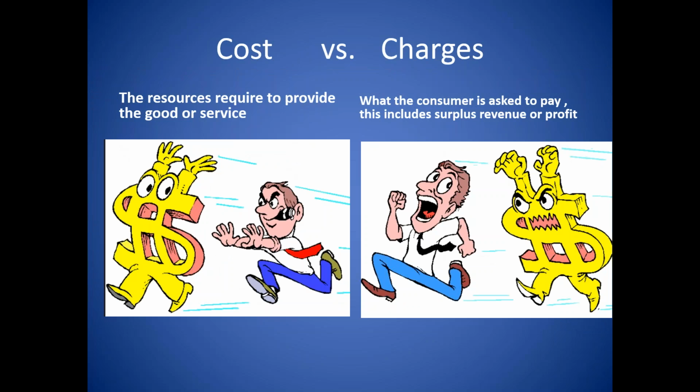Frequently people use these 2 terms interchangeably, cost and charges. I think that it's important to differentiate them. The cost is identifying the financial resources that are required to provide a good or service. When you're talking with a friend who has the ability to get you a good deal on a product or service, they frequently say, I can get it for you for the cost. Charges are an add-on on cost.